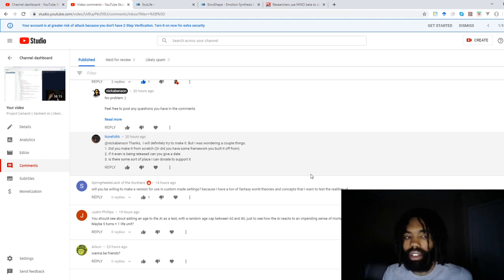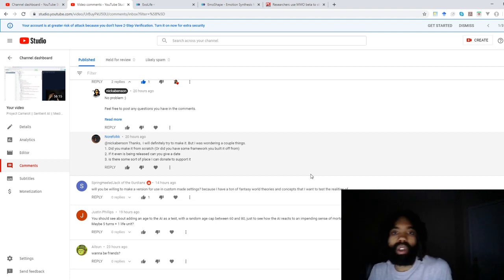When it comes to the custom settings, since all of it's text-based, it's not hard to change a few terms around, and suddenly instead of it being medieval fantasy, it's sci-fi, or instead of sci-fi, it's a superhero universe. And what's cool about what we already have made is that if I wanted to expand upon it at any point, like, oh, the sentient AI, maybe I should add extra actions that it'd be able to do in order to study and use magic or whatever, since I've already made so much of it, I wouldn't have to remake everything. I would just add that to a pre-existing thing. And like, oh, now he can practice magic, or not if he doesn't want to. You know what I mean? I could do stuff like that.